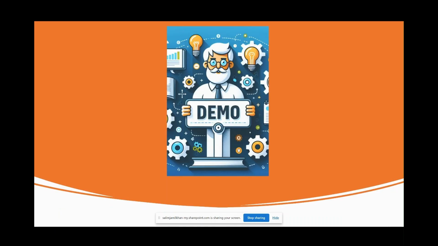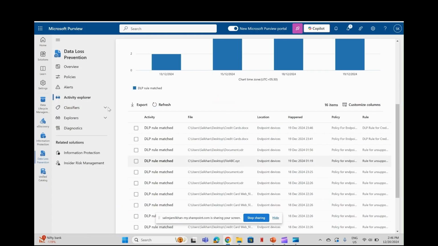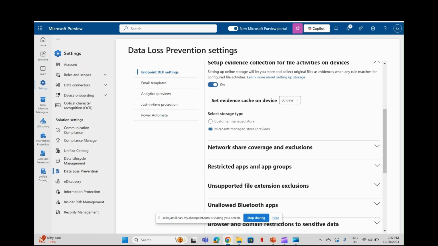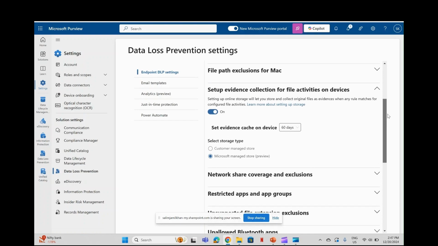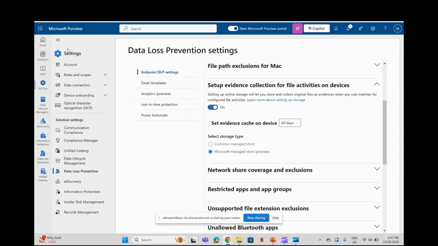So next, let me take you through the demo. As I said, first, let me take you to the Purview portal. In order to switch from customer managed to Microsoft managed, you have to go to settings, and under settings go to data loss prevention and endpoint DLP settings.